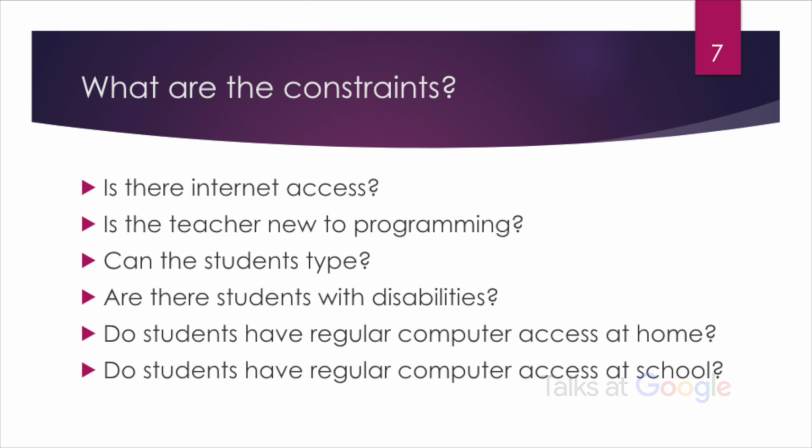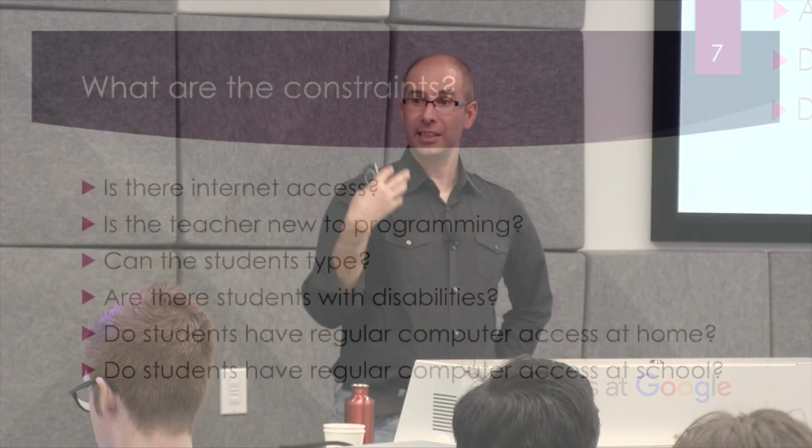Do they have regular computer access at home? Because if you're teaching a programming class and you're relying on kids completing programming assignments for homework, this matters. And in fact, do they even have regular computer access at school? Right? I mean, if a teacher says, I want to teach computer science, we often think, oh, you must have a computer lab. Kids must have computers every day. Often, what it really means is there's like a laptop cart that comes around on Friday. So these are the constraints that we need to ask about before we even barge in and say, well, here's how computer science education should work.